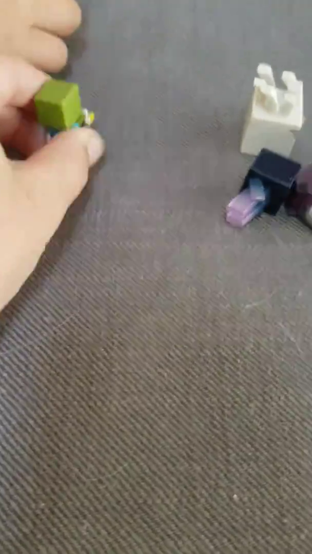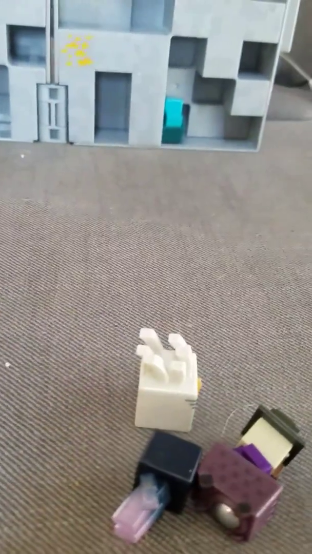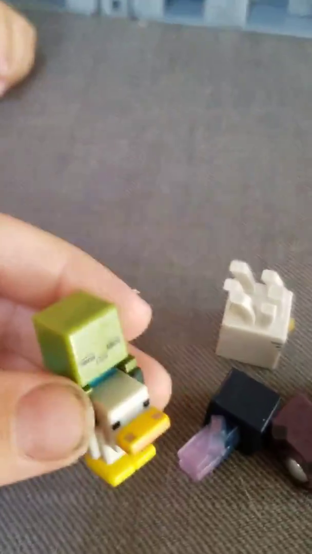Mini series 2. It's daytime. You can't find us in the dark cave. I think all mobs can see in the dark. Diamond door. Run! Witch!